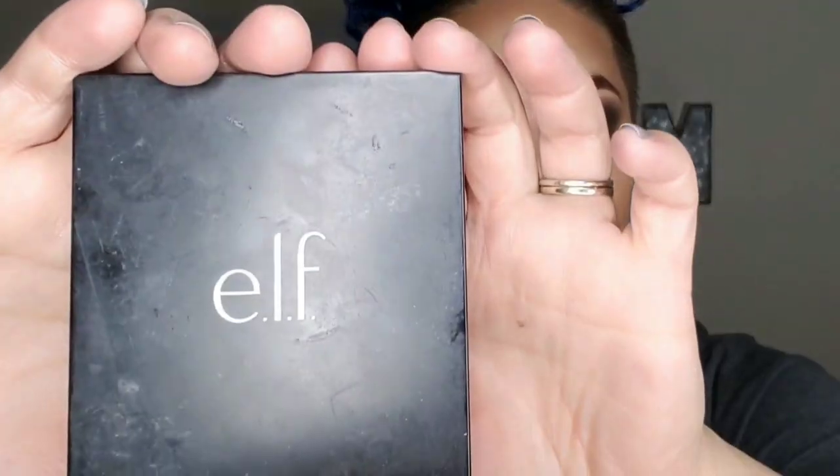So this is what we're working with so far for the eyes. Now I'm going in with my contour using this Milani — it's actually like a foundation, but it works perfect for contour for me because I'm hella pasty. I'm going to go in with this Wet n' Wild highlighter — it's super gorgeous, it's got pink and gold flecks and looks gorgeous on all skin. Back in with my contour on my cheeks — I do have a contouring video linked in the eye. And just a little bit under my lip to make it look a little poutier. Now I'm going in with this e.l.f. blush palette, blending them all together and putting the blush on, blending it in with my contour.